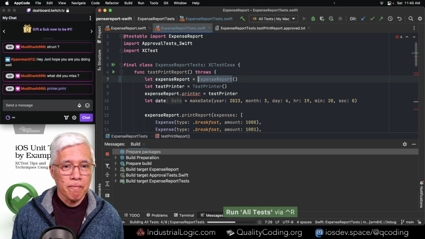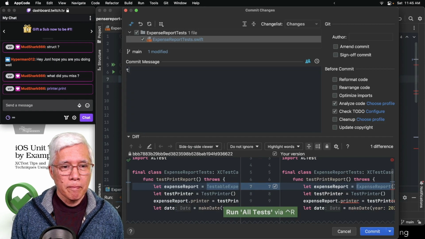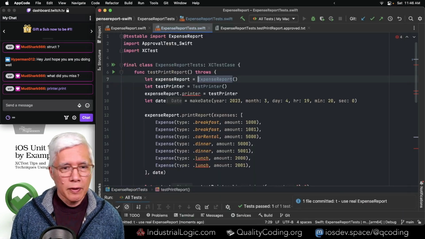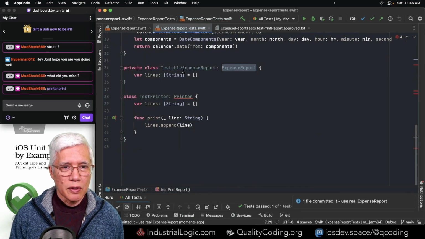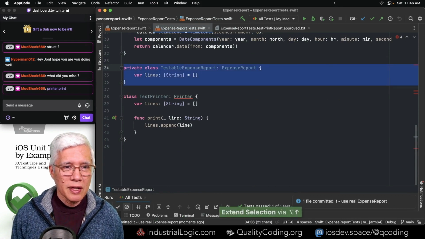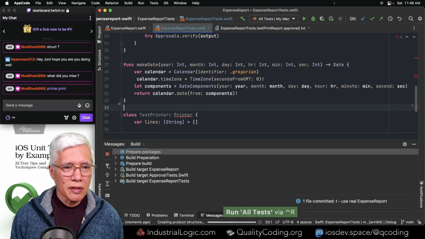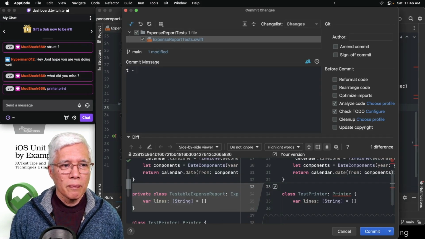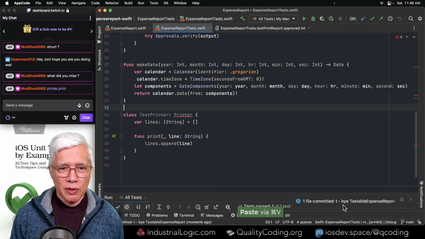Let's try. So nothing about this. We can get rid of this now. Yeah, this is feeling good. Bye-bye, testable expense report.